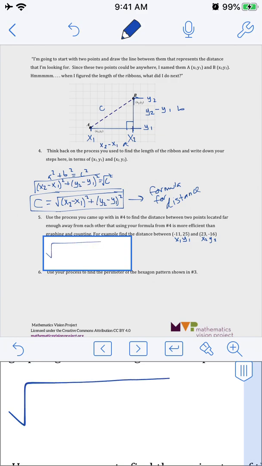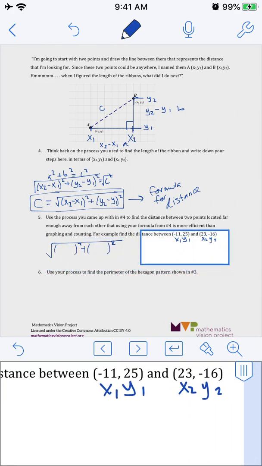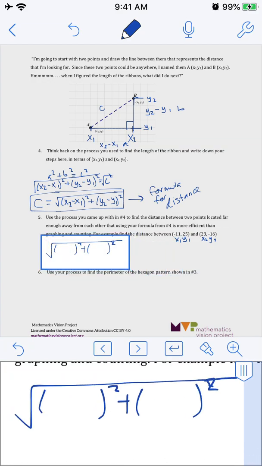We'll go ahead and plug those in now that we have this convenient formula. This is kind of how I do it. I make the bones of the formula, because let's be honest, it's not as pretty as a squared plus b squared equals c squared. But, you know. So I make the bones, and then I go back and find the numbers. So x2 and x1, 23 minus negative 11.